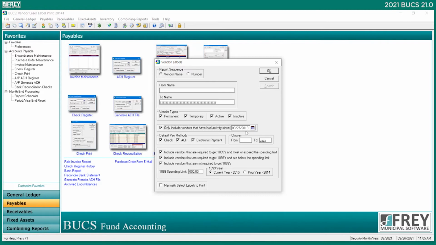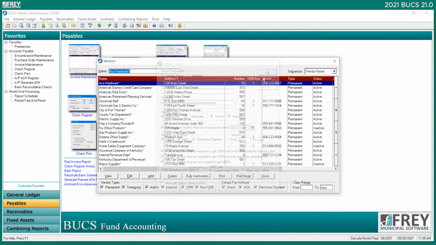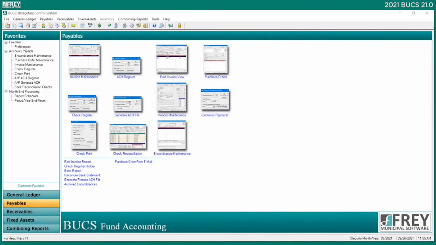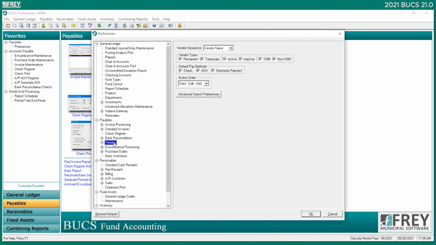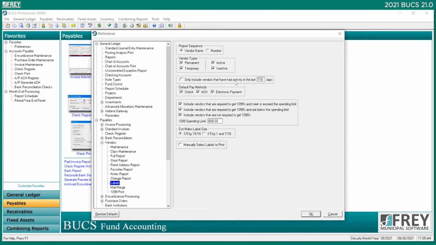That is 730 days, based off what we have in the preferences file. Over here, preferences, go to vendors, and then go to labels, and our default for that field is 730 days. If you want to make that higher, you can. You don't have to use it at all, or you can have it as a default of only printing labels for vendors you've dealt with in the last 2 years.